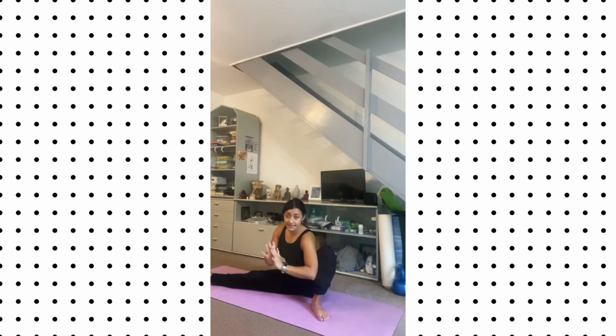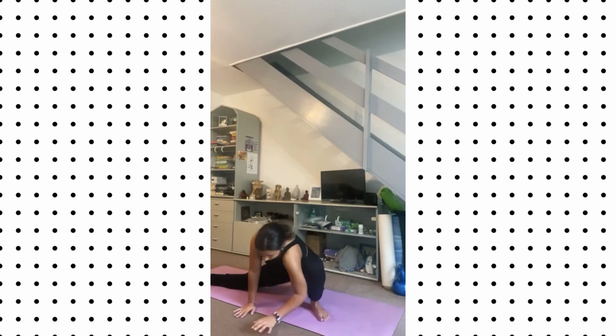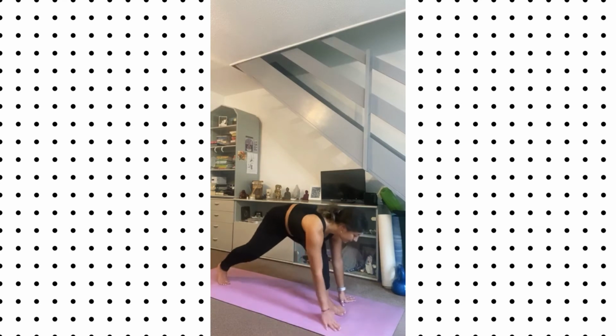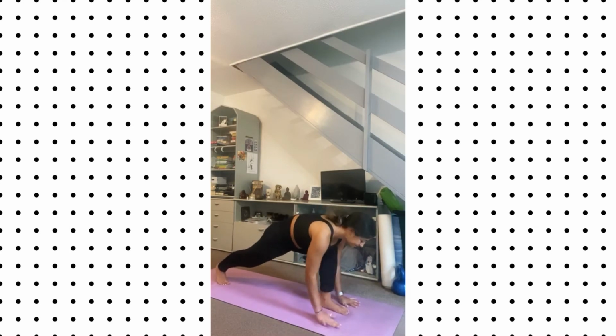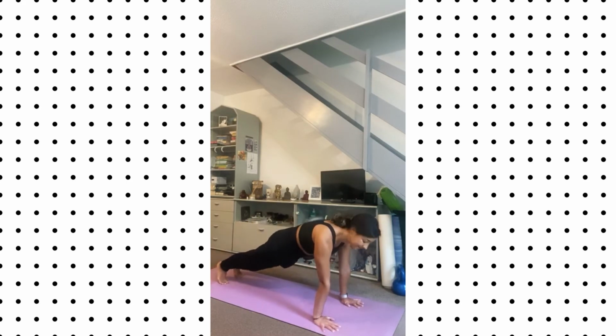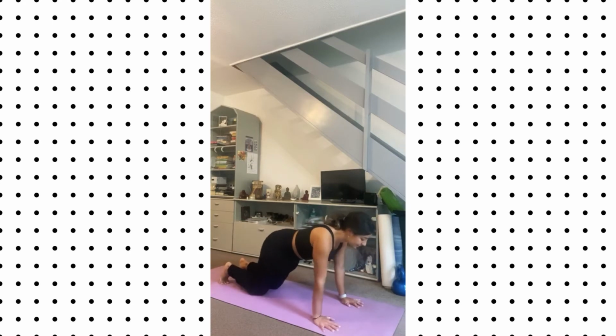Good. So then hands down if they're not there already. And then we're just going to walk, frame the front foot towards the front of the mat. And then step the foot back, coming into a plank. Inhale here. Exhale, knees, chest and chin down.